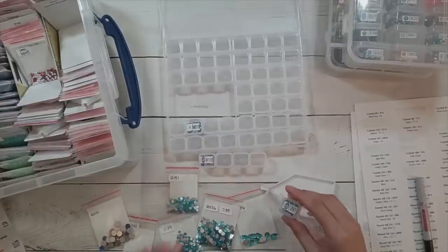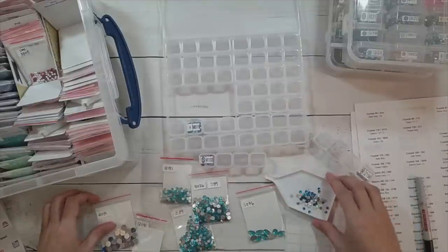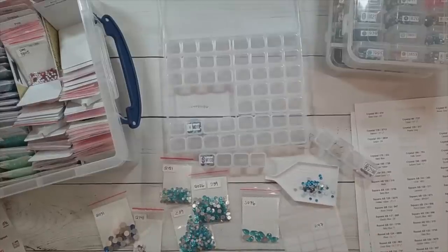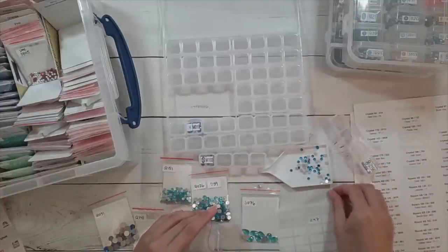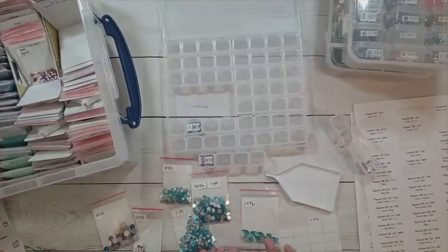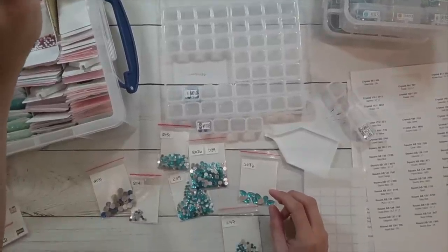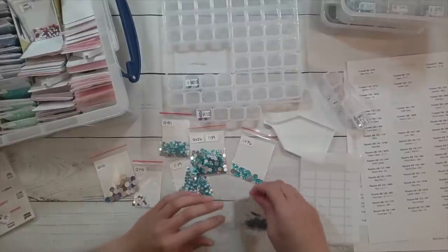Alright, Z47, do I have a Z47? Nope. And does this look like it matches anything that I have? Nope. Z47? I messed up there a little. Maybe I should move you a little forward so you can see more of what I'm doing. Okay, Z47. Okay.